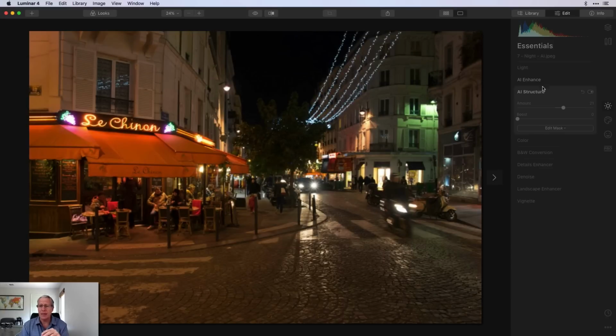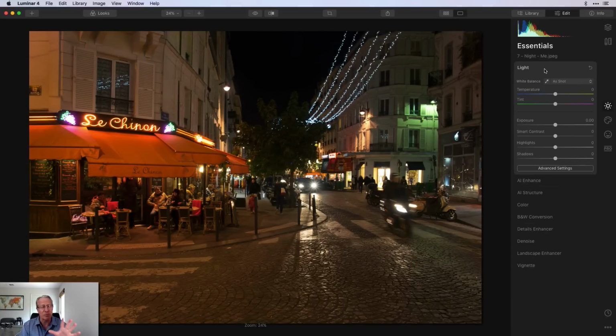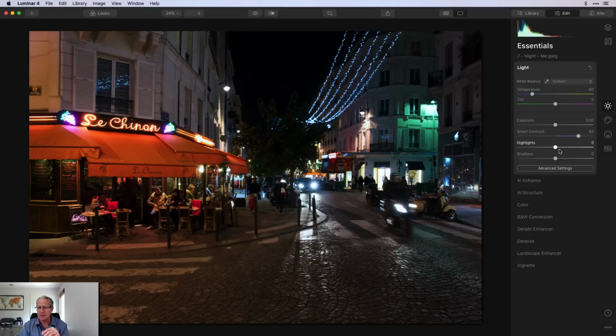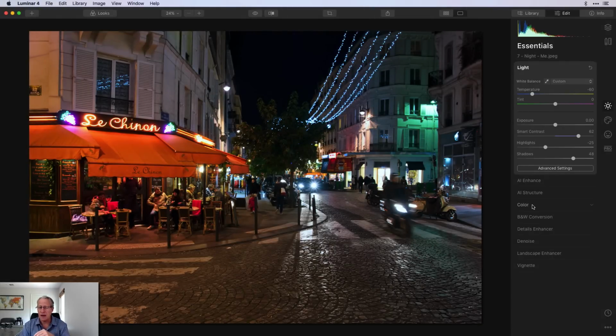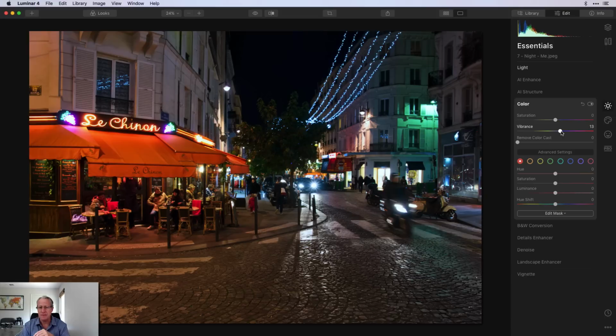Whereas if I go in and custom edit this thing, and I need to mess around, I don't have a plan with this photo, but the first thing I would do with any night scene is take that temperature down. I'm going to bump up smart contrast, control the highlights, bump up the shadows, maybe add a little bit of vibrance. And maybe what I would do is then go in and start using radial mask. I'd probably use a radial mask on a new layer on the left side to maintain or control some of those oranges. Let me just do that here.